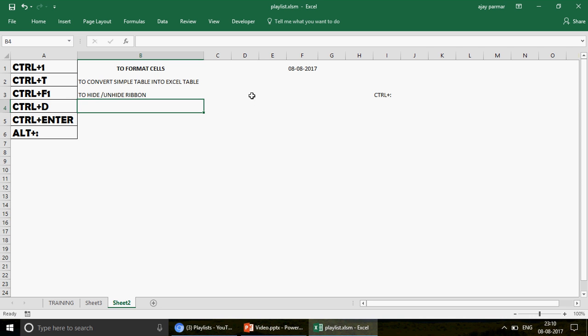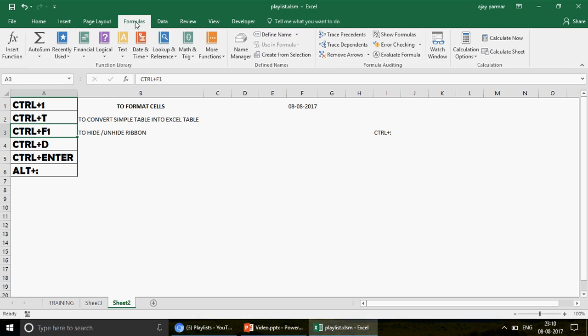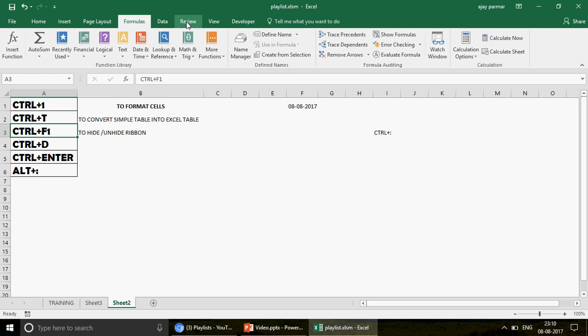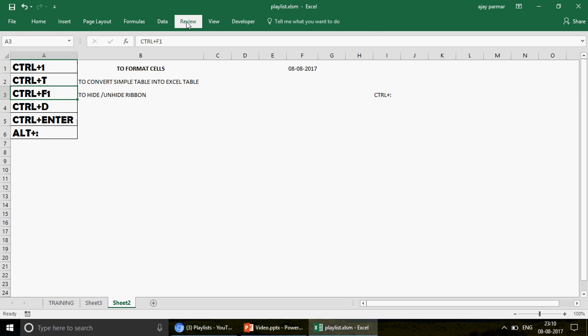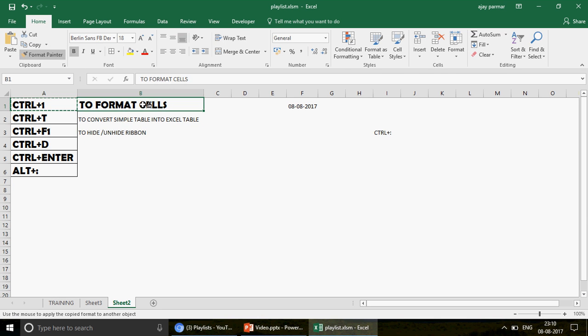Sometimes we like to use this as well, if you don't need the ribbon. Again, if you press Ctrl F1, the ribbon comes back, right? Now generally, before I learned this shortcut key, I used to double click on any of these header menus. So for example, if I double click here, this is how it removes, and I double click back and it comes back. It goes on and off. So this is how it is, but it's always good to know the shortcut key. So that's the shortcut key you should know to hide and unhide the ribbon.